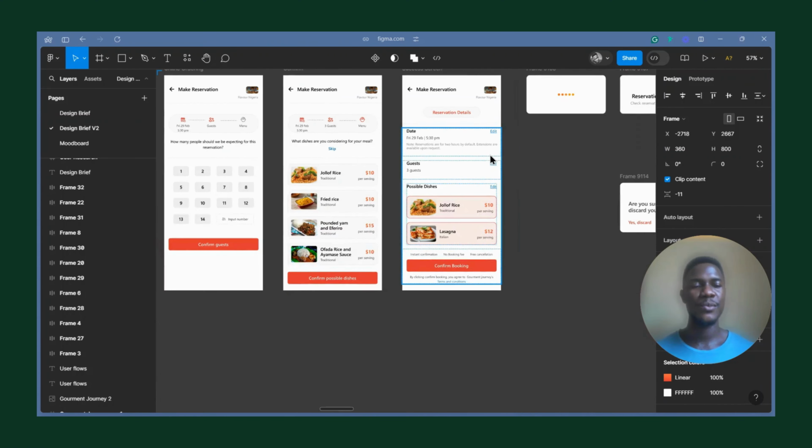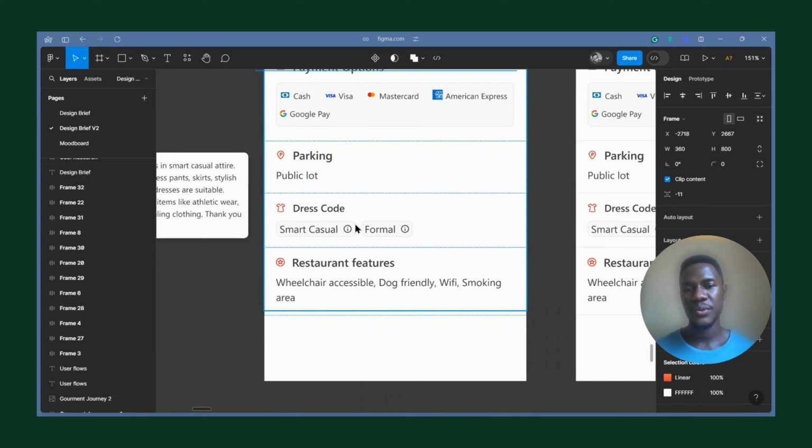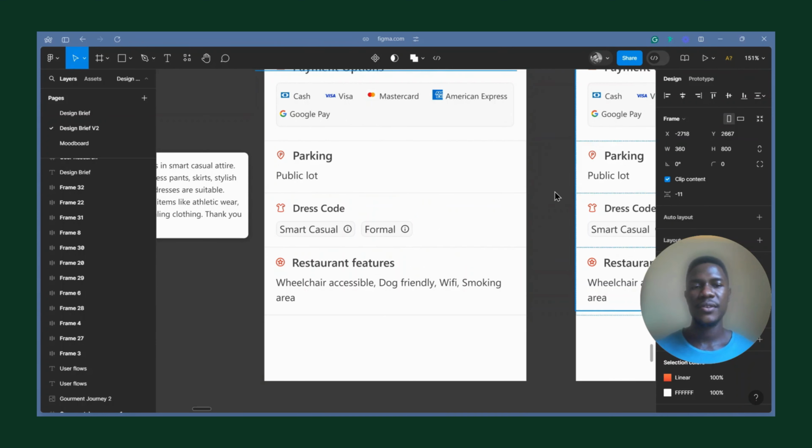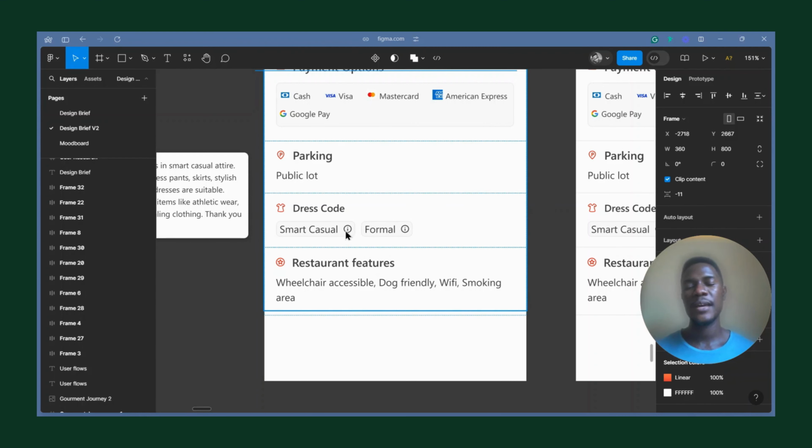It was really nice. There was also this thing about dress code. Based on the type of restaurant, they would want to create an atmosphere that is comfortable for at least their target customers. So some of the time they would prefer to specify what type of dressing they would like to see. The term dress code may not be right, but I had to use it because that was what came to mind.